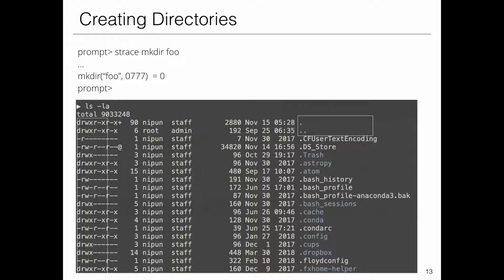Okay, so how do we create directories? We call the mkdir command, and if we do an strace on mkdir, we can see that it's invoking a system call mkdir followed by 0777. What does 0777 mean? Any idea? Permission. So what does 777 mean? It's typing the widest. Okay, so what is 7? Could you, in binary, what is 7? 1, 1, 1. Good.